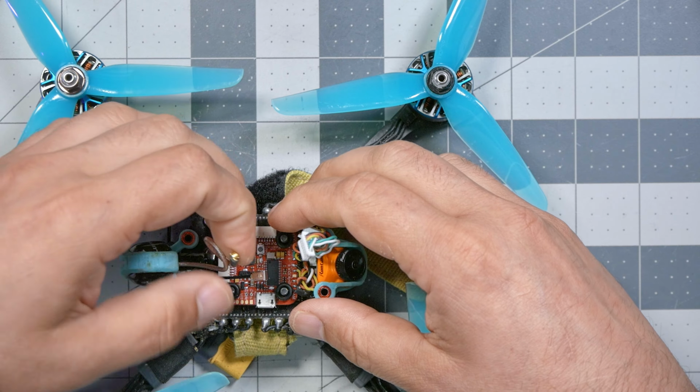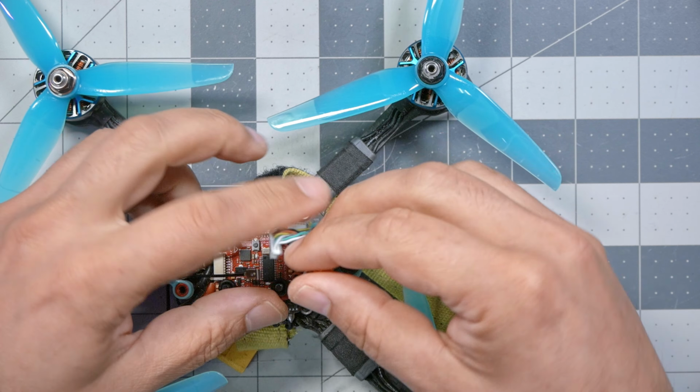Anybody want a free Ghost video transmitter? I've got this one, and I've got 2 or 3 spares that I bought that I probably am not going to end up using. I always buy spares, and then if I don't use them before I upgrade the equipment, they're no good.